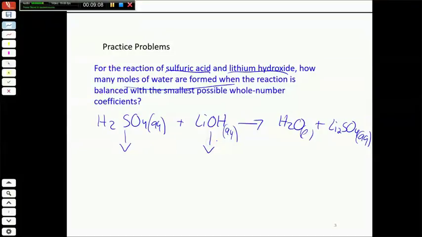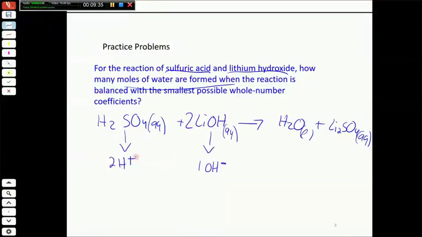And so again, the shortcut that I like to use in finding the number of moles of water is to keep in mind that each OH minus that we have has to react with one H plus. And so if we look at our acid here, it has 2 H pluses. It's H2SO4, so 2 acidic hydrogens. Our base has only 1 OH minus. It's just lithium hydroxide, a 1-to-1 salt. And so if we want to balance these out, we have 2 H pluses reacting with 2 OH minuses.